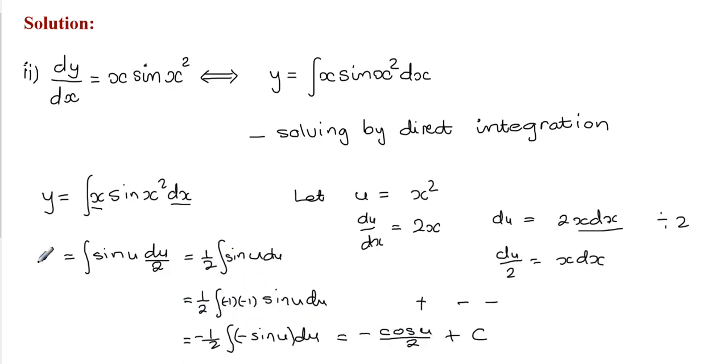So now, to conclude, y is equal to, remember y is a function of x because here we're given an integral of x. So we do backward substitution and write this as minus cos x squared, which is equivalent to u, all over 2 plus c. So again we've got our general solution. Since we're not given an initial condition, we can simply leave this as a general solution.